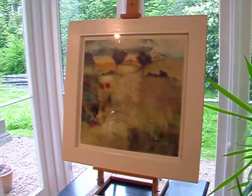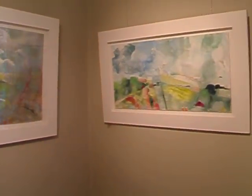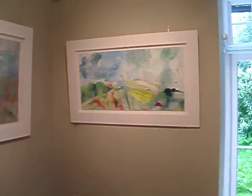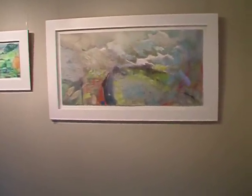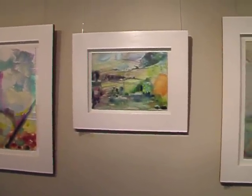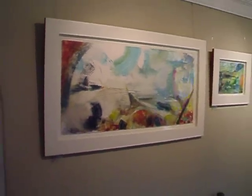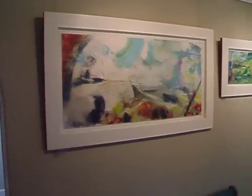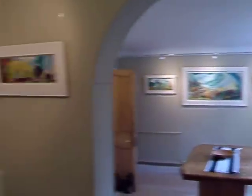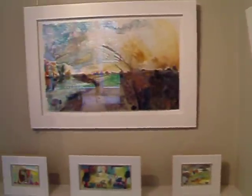Various titles — it's difficult to give you all the titles because I can't remember them. But they're all inspired by the local landscape around her home, which is in Benenden in Kent, and also some other local places such as where she grew up near Wadhurst, and sometimes further afield — very often on holiday in Cornwall. She doesn't paint directly from the landscape; she usually comes back and paints in the studio from memory what she's seen. So they become a sort of collective memory of the feelings and experiences she had when taking the walk or experiencing that particular landscape.